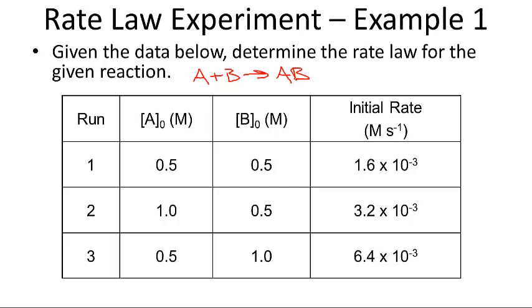So we have run 1 where we set our initial concentrations at half a mole per liter. Then in run 2, we keep B constant and change A, and we look at the effect on the initial rate. And then in run 3, we kept A constant from the beginning and doubled B, and we can see the change in rate. Unfortunately, the two slides aren't next to each other, so you're going to have to flip back and forth as we do this.